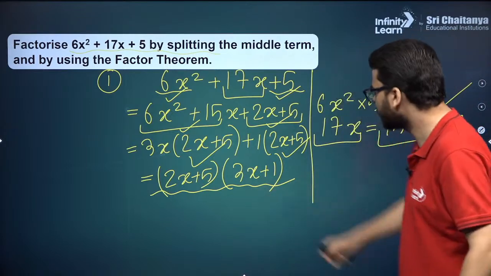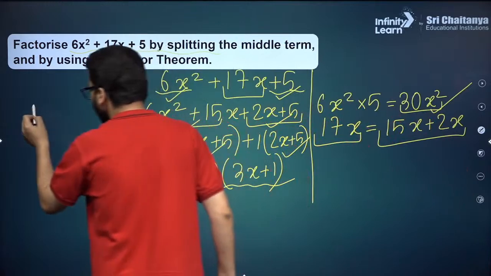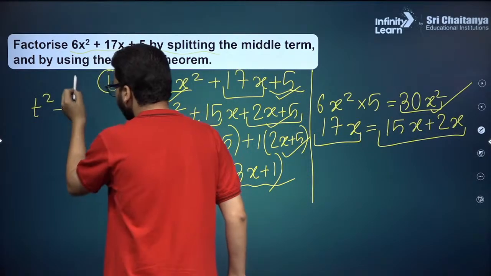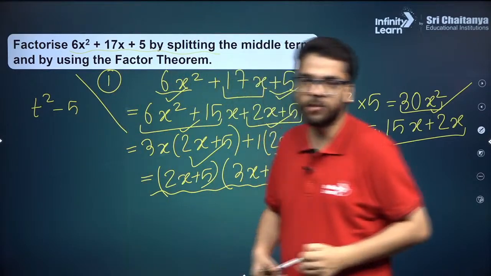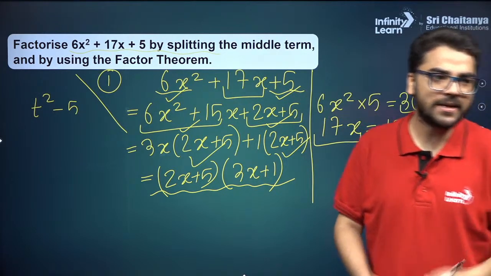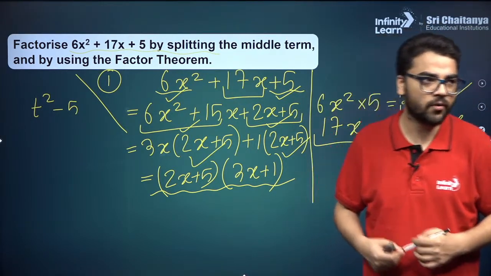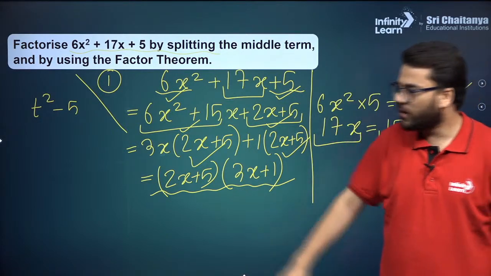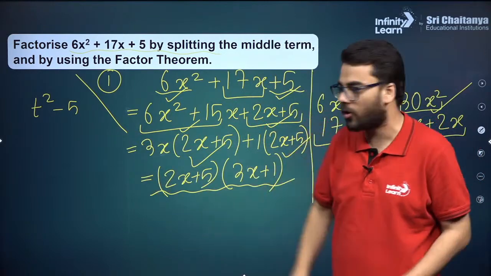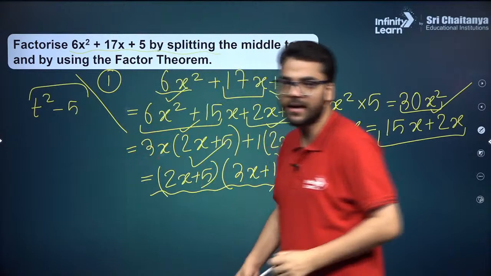Now suppose I give a small question to you on the basis of this thing only. Can you factorize this polynomial, guys? Can you tell me what is this t square minus 5? After factorizing this polynomial, what will you get? Tantve, I hope it is clear. I hope I'm pronouncing your name correctly. I'm sorry if I'm not doing so. So what will you get after factorization of this polynomial? You see this is also a quadratic polynomial, right? T square minus 5 is also a polynomial of degree 2, right?